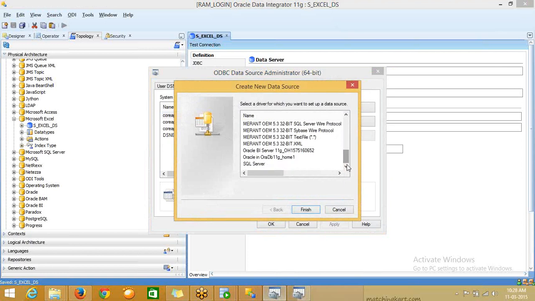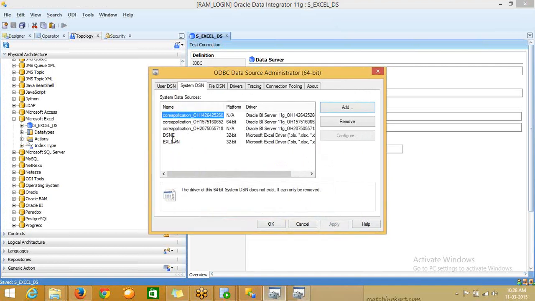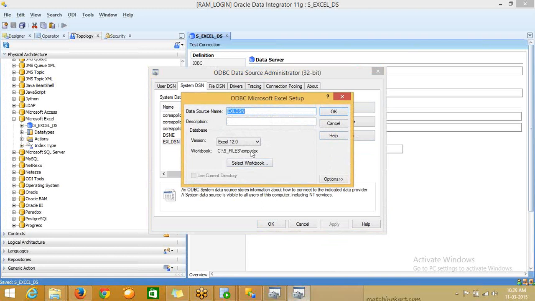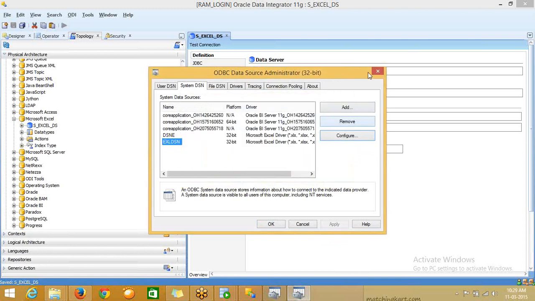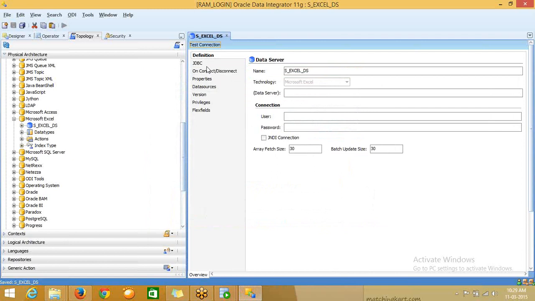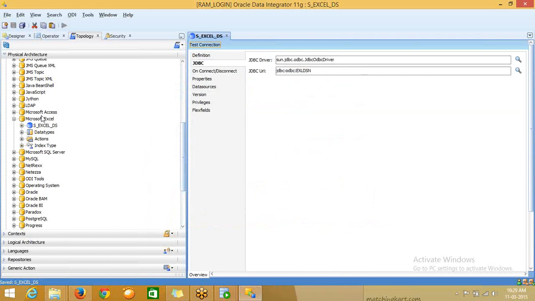Remaining everything is the same. Only for Excel you need to create a DSN. I have created a DSN for Excel. In that DSN you need to provide your Excel, so it will connect like this. Then that DSN we need to give here. The remaining things are the same as XML, like direct reverse engineering and everything.